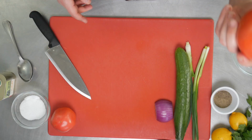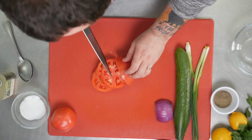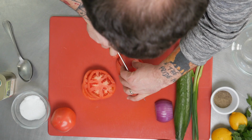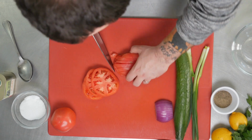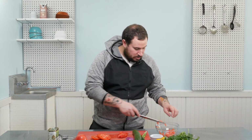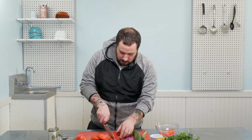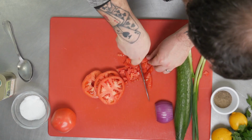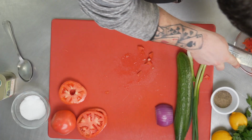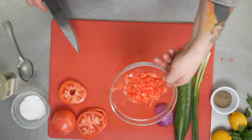So the first ingredient is gonna be a tomato. I've cored this out just for the ease of time. And we're gonna try to cut this up as small as we can. Don't worry about the size of the tomato. You're the one eating it. So at the end of the day, whatever you're comfortable with the size of the chunk is going to be cool. So I just cut these tomatoes up to a little dice, put them in the bowl. Making a little bit of a mess out of my tomato here. All right, so we've got some chopped tomato in the bowl.